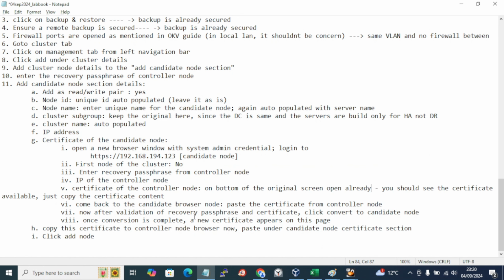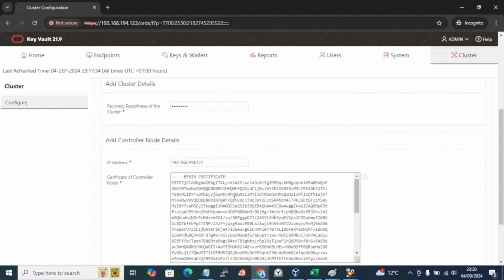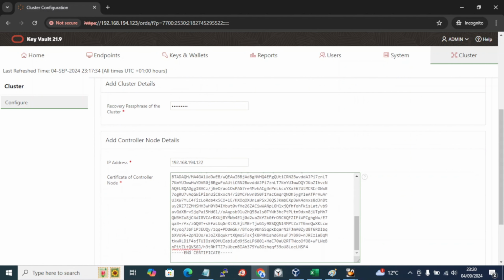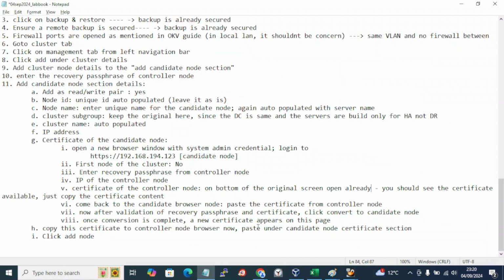Now after the validation of the recovery passphrase and certificate, click convert to candidate node. Okay, certificate validation is over. Passphrase is over. Alright, convert to candidate node. We can click.